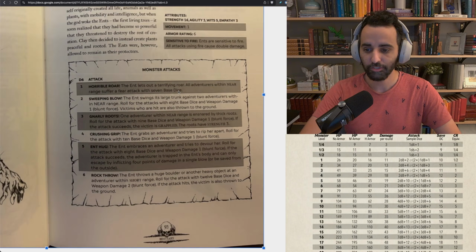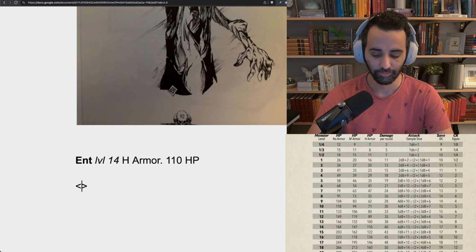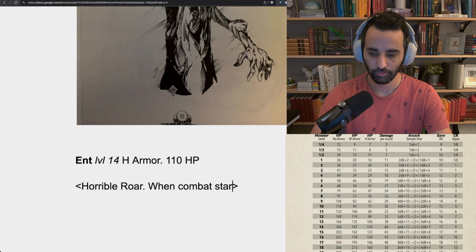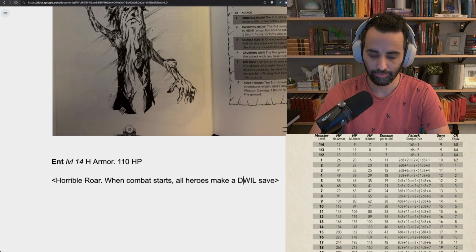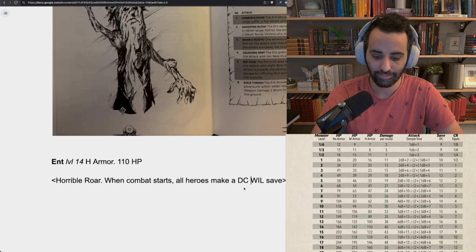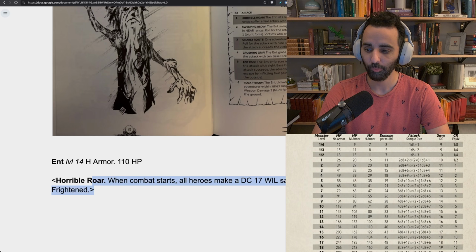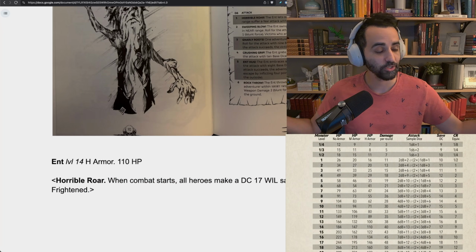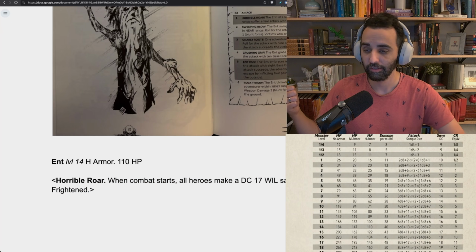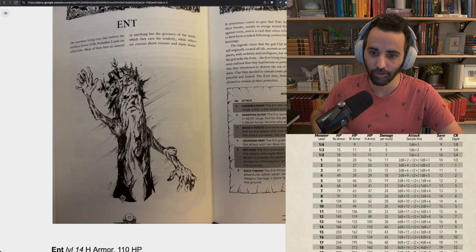So I could just say, this doesn't really feel like an attack as much as an opening ability. So let's say, what DC should we pick, or are we just going to make it up? No, here it is in the monster builder chart. 17. Make a DC. So he has a cool opening ability. Right, so already he feels different than this other plant guy. He's got a horrible roar.